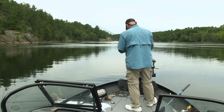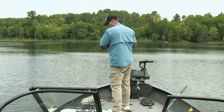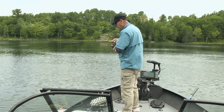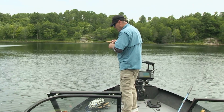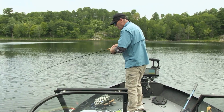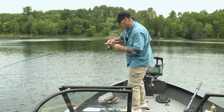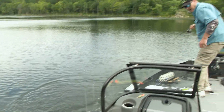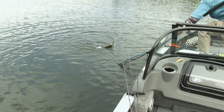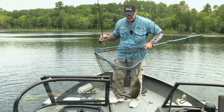And if you enjoy your surface hits, you gotta use these. Surface hits are so much fun. These baits, I love these baits. They just work. And a straight retrieve is all you have to do most of the time. So many great colors, but that blade clacking against it. Oh, you're gonna come straight up and jump. Oh, lively, lively, lively fish. Come on. And jump right in the net. There you go. These baits are so much fun.